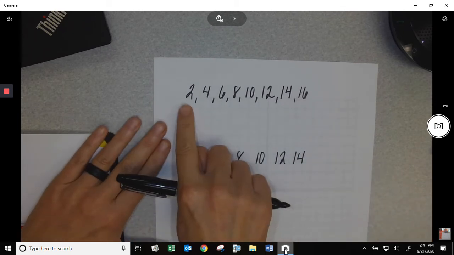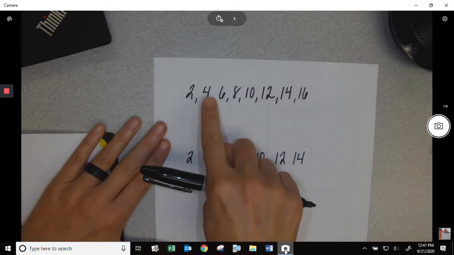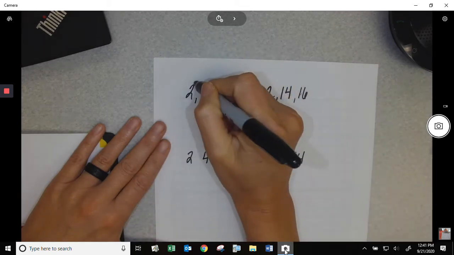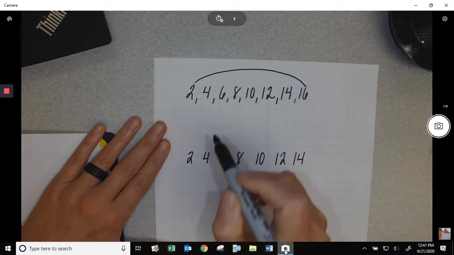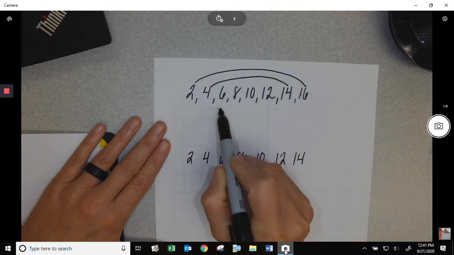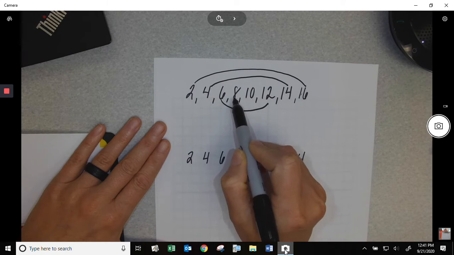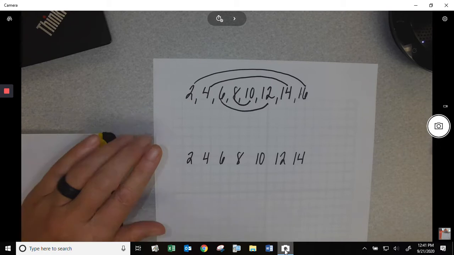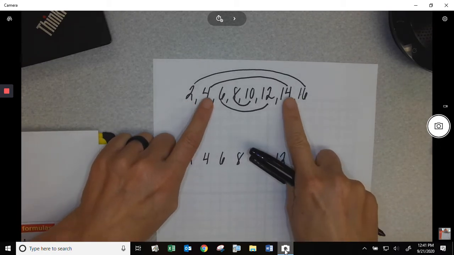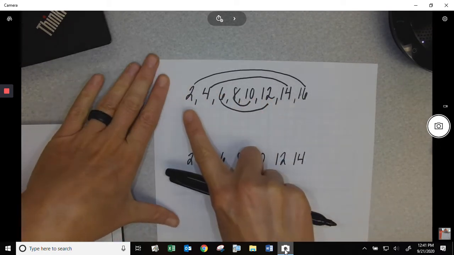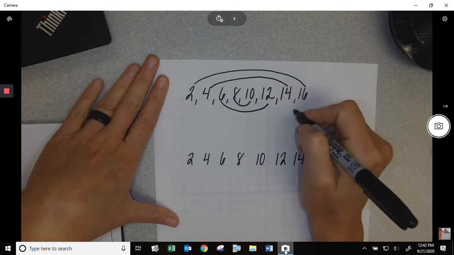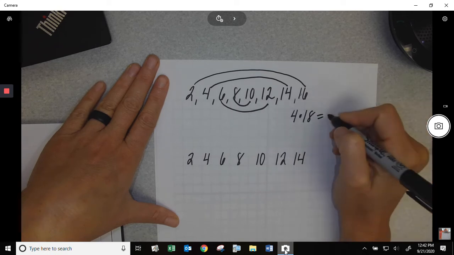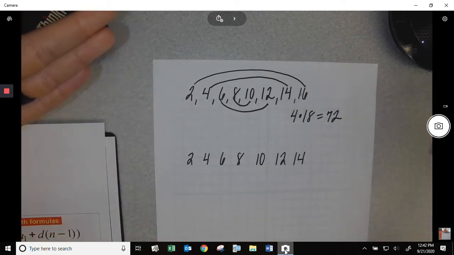One thing you notice about arithmetic, and this is arithmetic because it goes up by 2 each time, is if you list a bunch of terms and you add the first and the last, the second and the second to the last, the third and the third to the last, and the fourth and the fourth to the last, you will always get the same number if it's arithmetic. So if you look here, this is 18, 18, 18, 18. There are 8 numbers here, and you have 4 groups of 18, which adds to 72. Little faster than adding them all up.